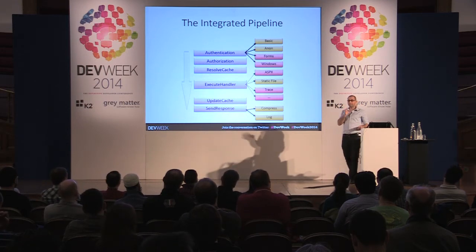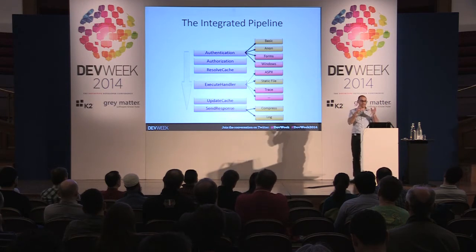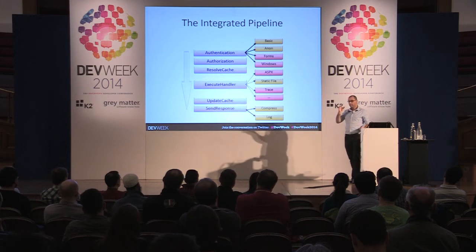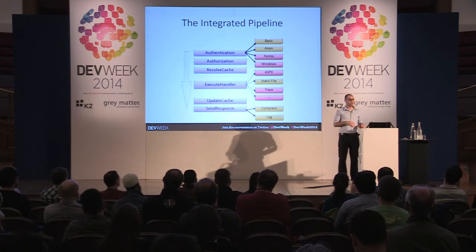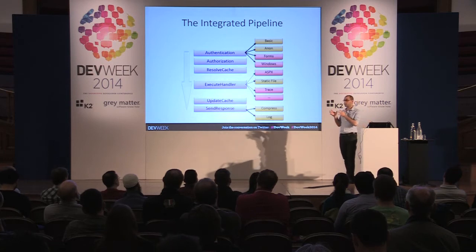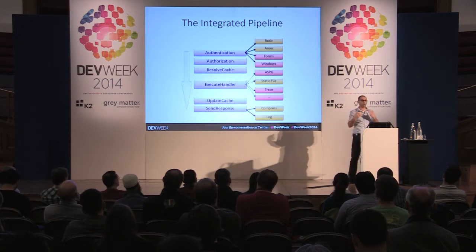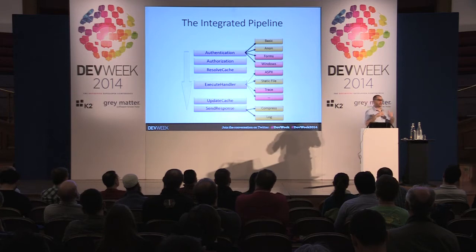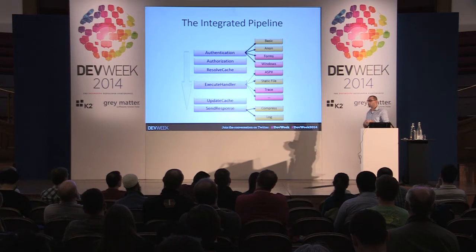Okay, it's not the same in IIS 7. In IIS 7 and on, of course, I'm talking about 7, 7.5, 8, and on, there is a managed pipeline. Part of the pipeline is still native, but another part of the pipeline is managed code. So I can bring my own custom HTTP modules and plug them into the pipeline, which means that I can basically, for example, create my own compression mechanism.